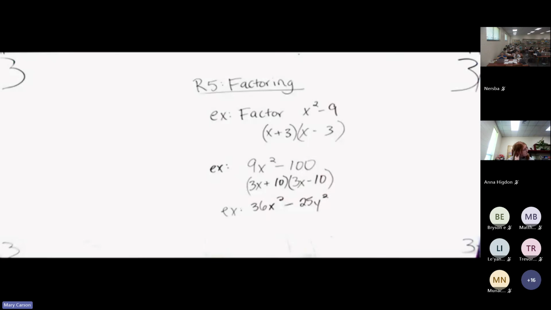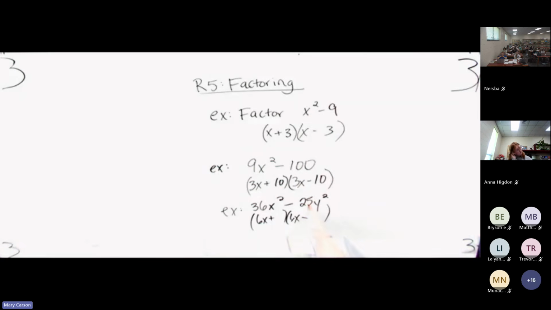All right, so we have a difference here again, which is the subtraction here. Is 36 a perfect square? Yes, I'm seeing Bryson's answer looks perfect. So that's going to be 6. Good, I'm seeing a lot of good. Yes, so 36 breaks up into 6 and 6. The x squared is going to break up into an x and an x. I'm going to do my plus and minus. Now, could you also do a minus and plus here? Yes, you can. It doesn't matter which one you do first.